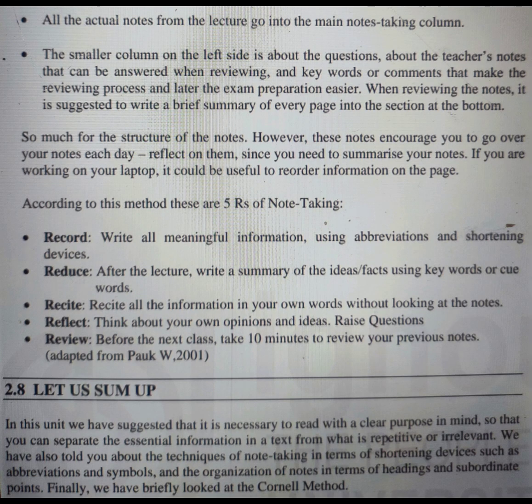All the actual notes from the lecture go into the main note-taking column. The smaller column on the left side is for questions about the teacher's notes that can be answered when reviewing, and keywords or comments that make the reviewing process and later the exam preparation easier. When reviewing the notes, it is suggested to write a brief summary of every page into the section at the bottom. So much for the structure of the notes.